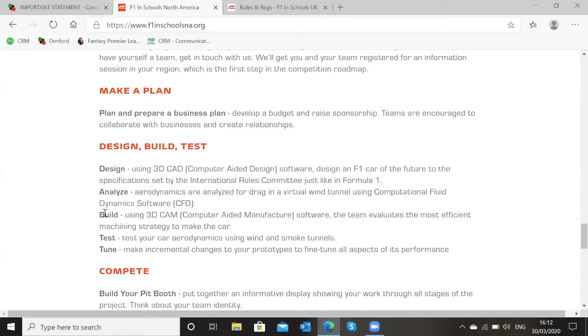And in terms of building it, along with the routers, we do have software that allows you to create a car for the Denfords. We've got a piece of software called QuickCam Pro, and there is a video on Denford Limited's YouTube page that is a quick step-by-step tutorial of cutting an F1 in Schools car and ending up with an end product from your design. And then you could go into test. Where it says test here, I'll show you a little bit later on. We have got a complete F1 in Schools system, which is every piece of equipment that's associated with the competition. Denford does actually manufacture a wind tunnel. We've got a smoke tunnel that Lab Midwest could provide, and I'll show you a little bit later on what equipment is associated with the competition.